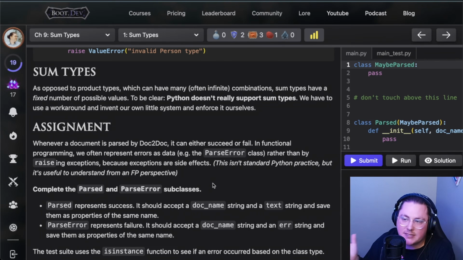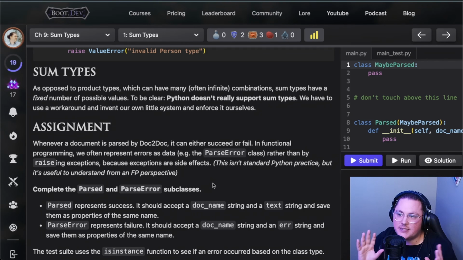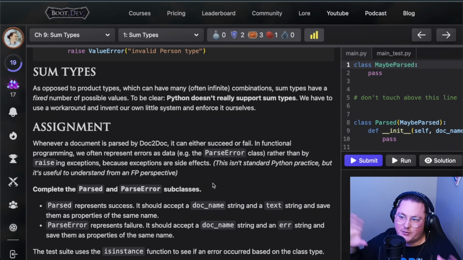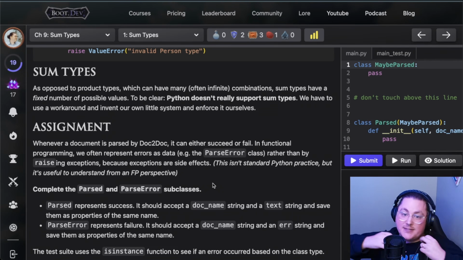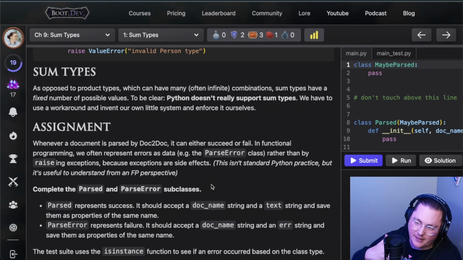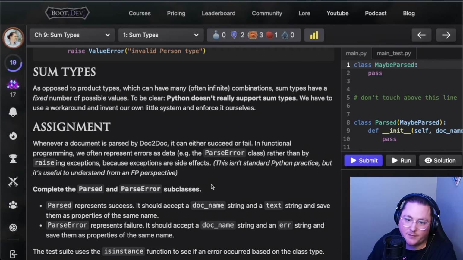There's also a big reason, which is that you know what you're getting. If you're just raising exceptions or throwing, and there's nothing that says this function might raise an exception, it just does. And so you have to try catch and try to be safe everywhere because you have to assume everything can raise an exception. But if you know that you are going to get an error value back, then you can check if you have an error or the value you wanted and handle it appropriately.